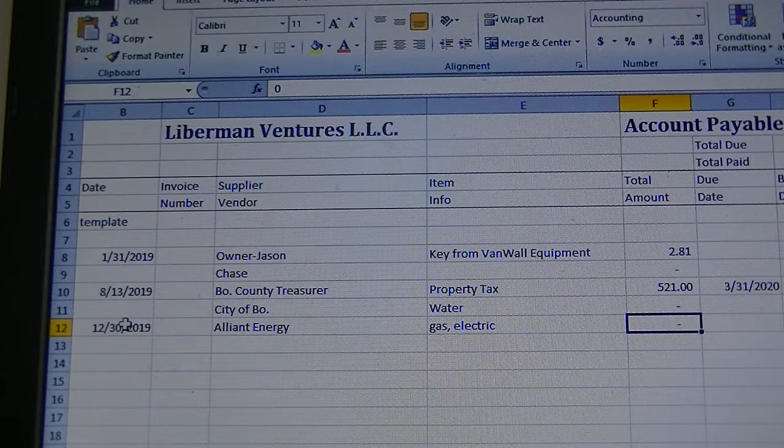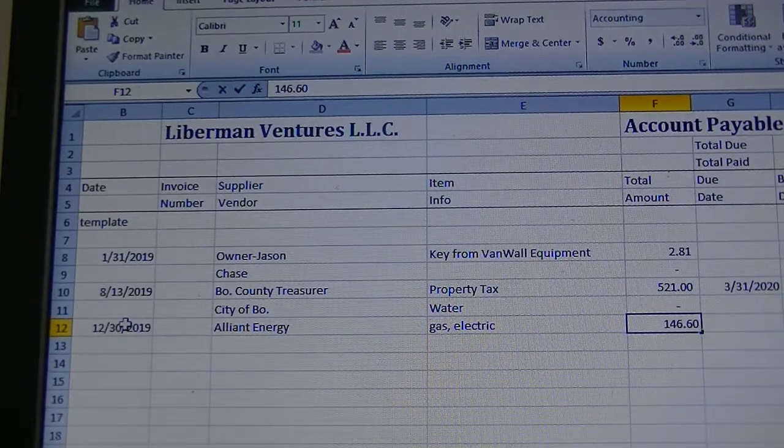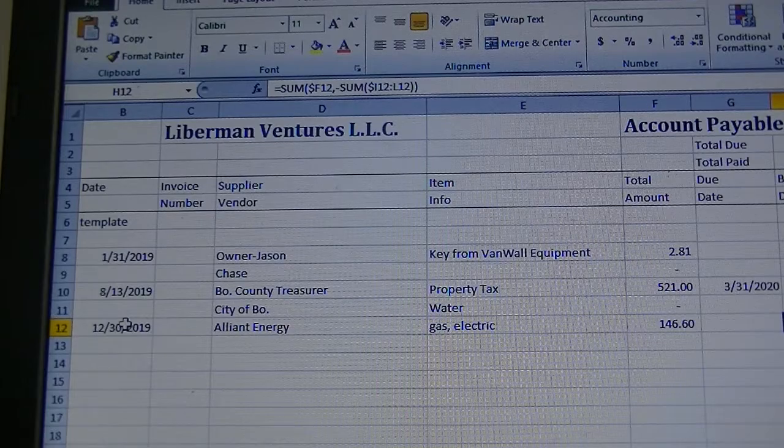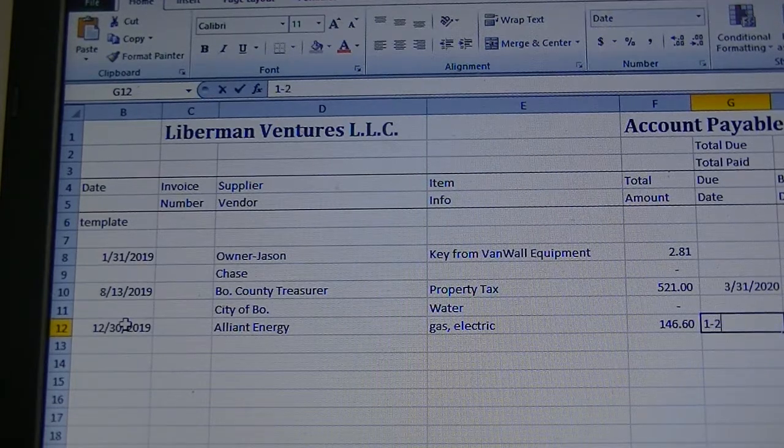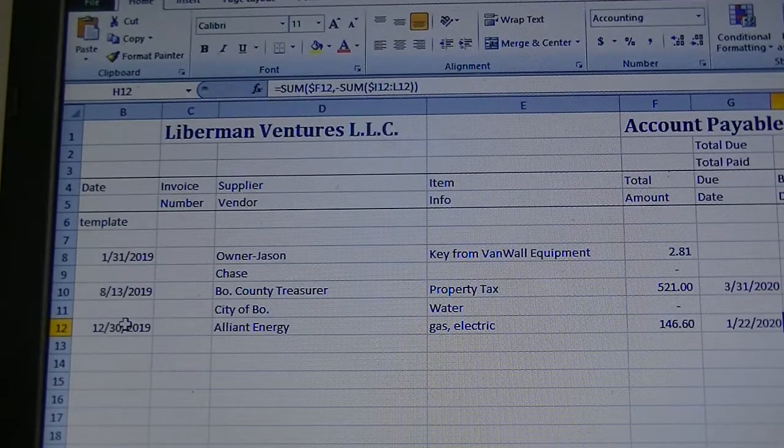And the amount is 146. The due date is 1/22/2020, and I just paid.